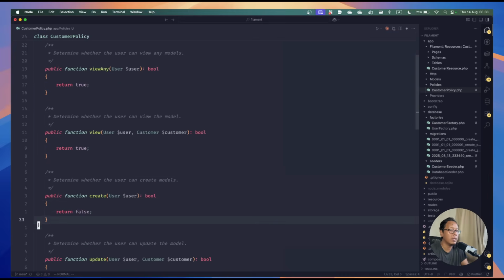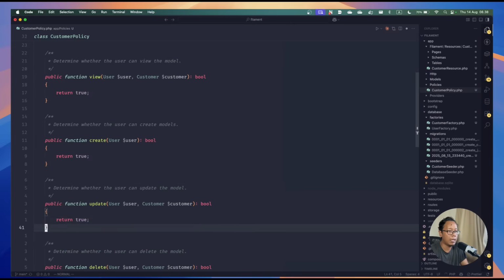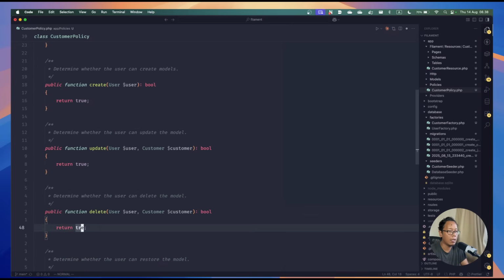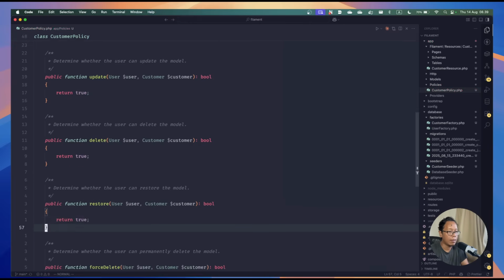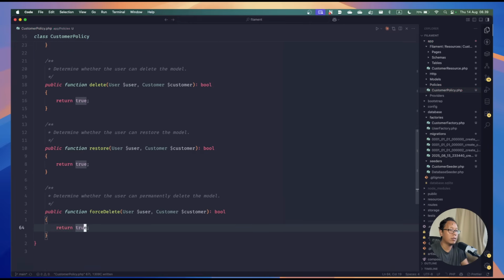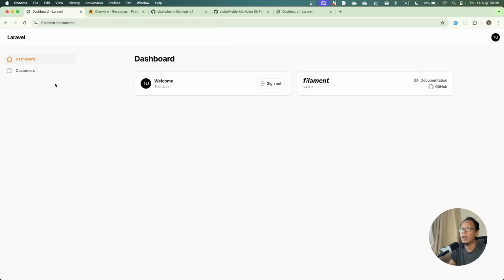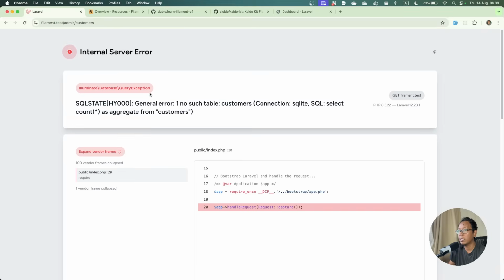Yeah, be careful when you use a plugin like me. I'm using a VS Code plugin that will also generate a policy for the resource, and it's all default to false, I think. Okay, this is it. So be careful when you use a VS Code plugin, like the one I use when generating models, factory, and seeders. They also generate a policy. Be careful with that. Enable the policy, make it true, and then the resource will come out.